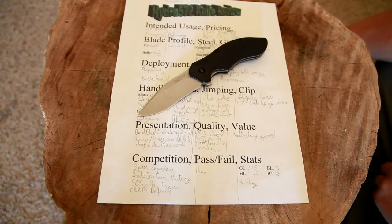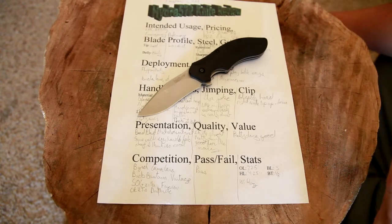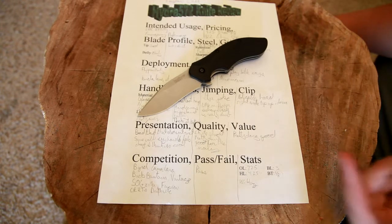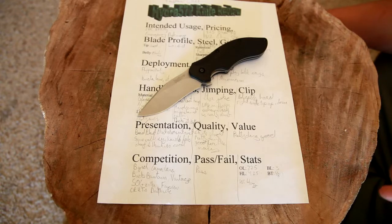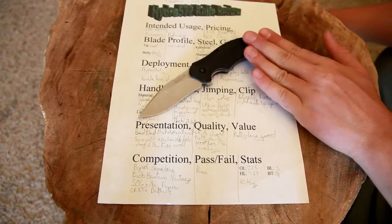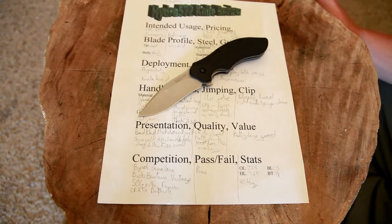Pass fail, I'm going to go ahead and give it a pass. Like I said, in this price range you're not going to be getting extreme quality, but for this much money I think it's an excellent knife. Better than what most people would get if they walked into a Walmart, or even worse, an REI, and intended to spend $20 on a knife. I think you would have good luck to walk out of the store with this.